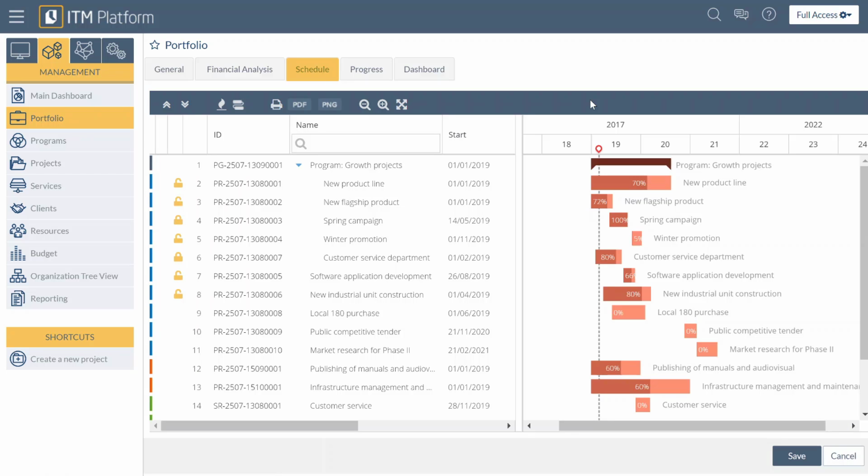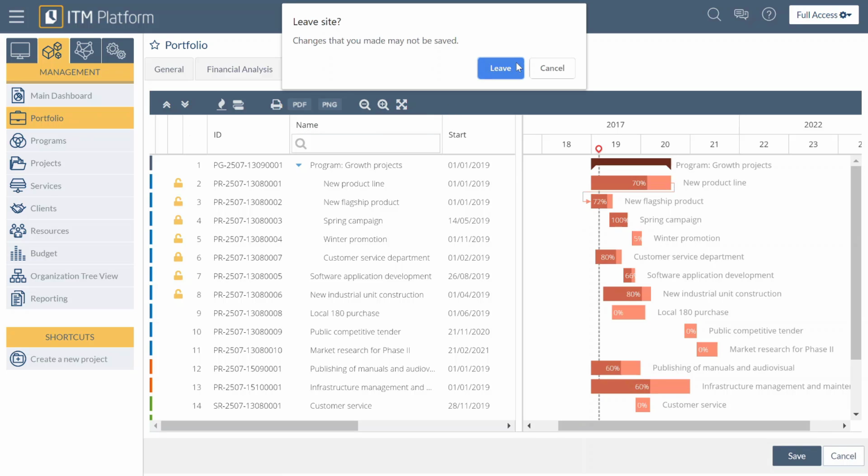So essentially, this is just a sort of portfolio Gantt chart, if you will. You can see your projects and programs on the left, and you can see the Gantt chart on the right, and you can just see how each of your projects are progressing. You can also notice dependencies as well, so you can simply drag and drop project dependencies and create dependencies like that. So this just gives you an idea.